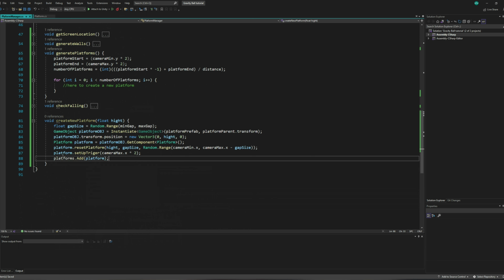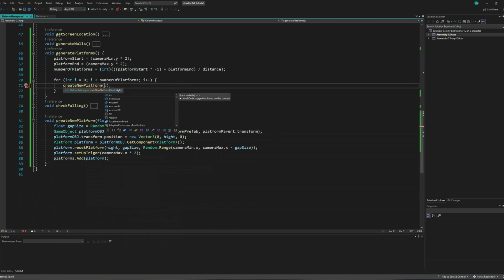So now we create this platform. We move this platform. We get that platform's script. We call a few functions from that script. And lastly, we add that platform to the list. When we do some activities, I believe that will be in the next video because this is getting really long. We'll do some tricks, and because we have references in our list, we can loop through the list and check everything we need. So yeah, create platform. Let's paste this in here. Create platform, and because we have i, it's very easy what we can do.